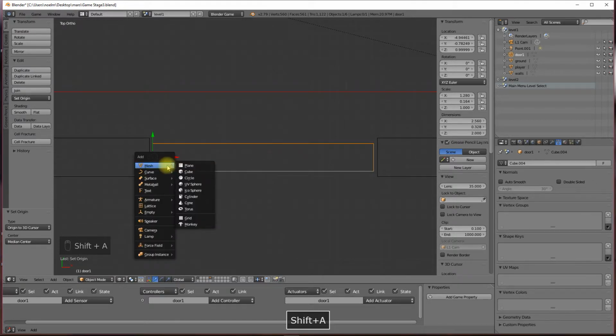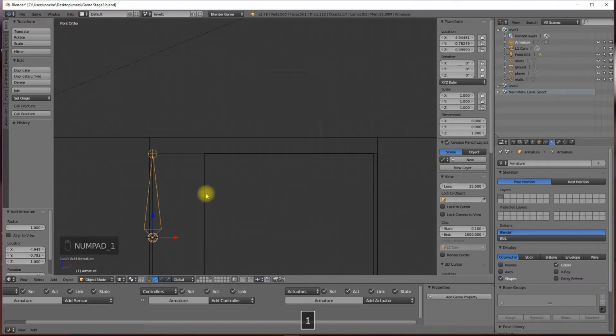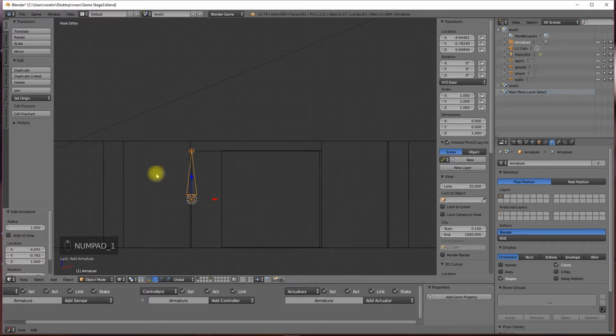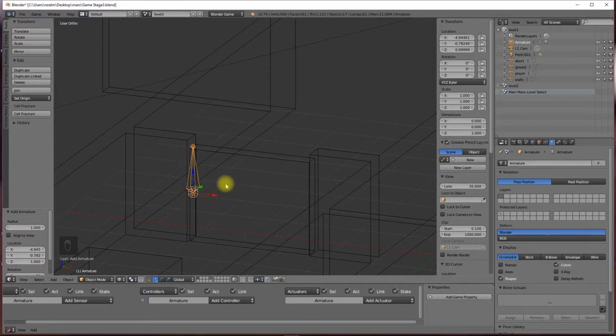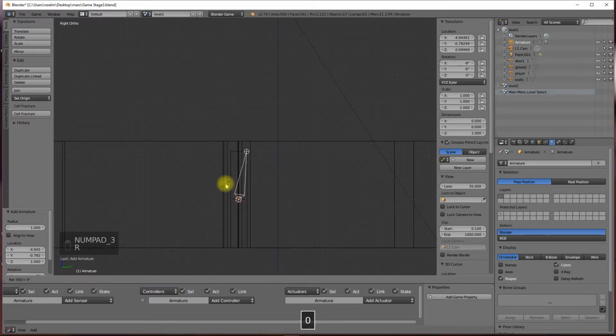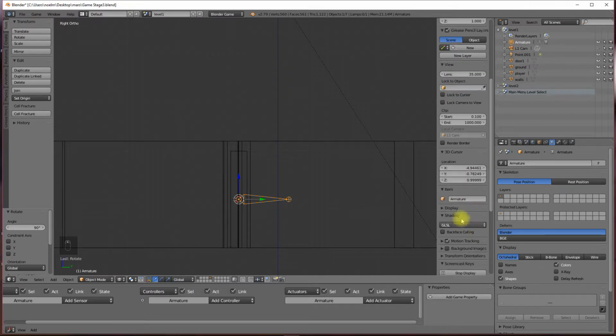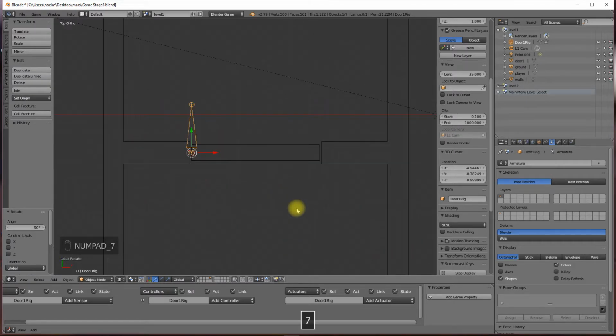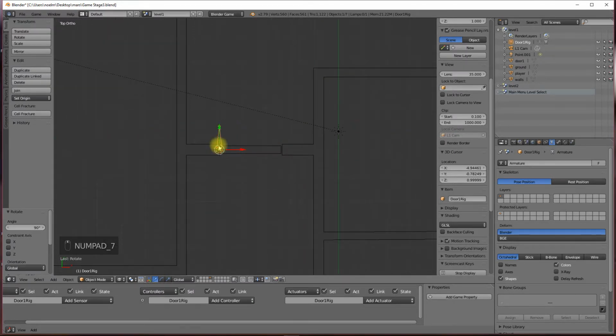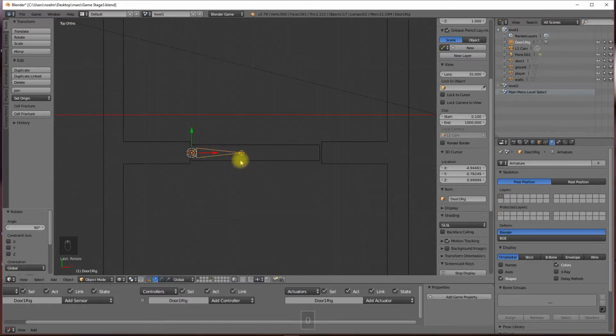So I'm going to go Shift A, add armature, single bone, and then when we look here, this is our doorway, and I'm going to rotate it 90, enter. So I'm going to rotate the bone 90 degrees, and we're going to name this bone. We're going to call it door 1 rig, and that's it. We just have one bone, and we need to rotate it here 90, whoops, so it's in the right position.